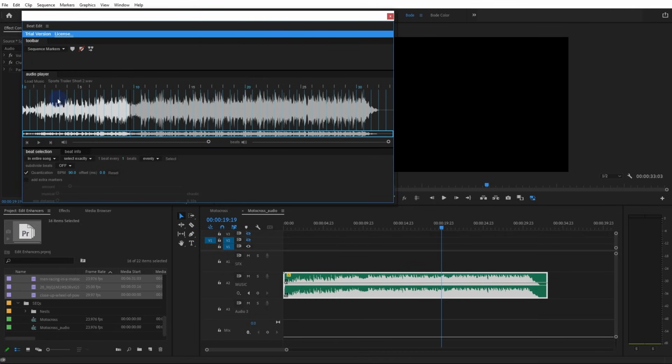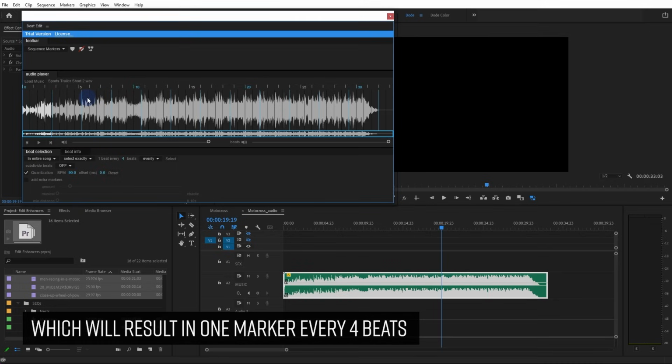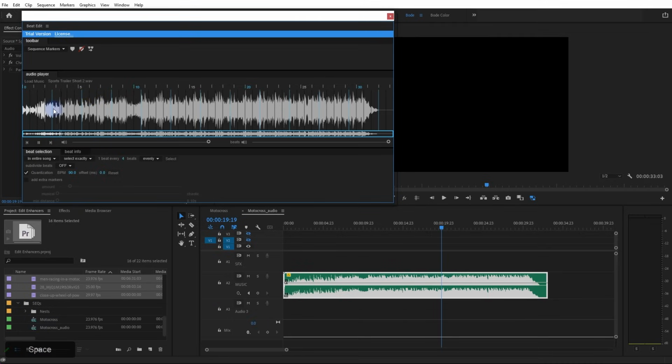Now that added a marker at every beat, which I don't think is ideal for this particular project. However, I can alter that by doing one beat every 4 beats. And then if I click Select, let me go back to 1 beat and let's try that one more time. And I think if I put the CTI in the extension right there, there we go. Now it's going to create 1 beat every 4 beats, which is exactly what I did the first pass.